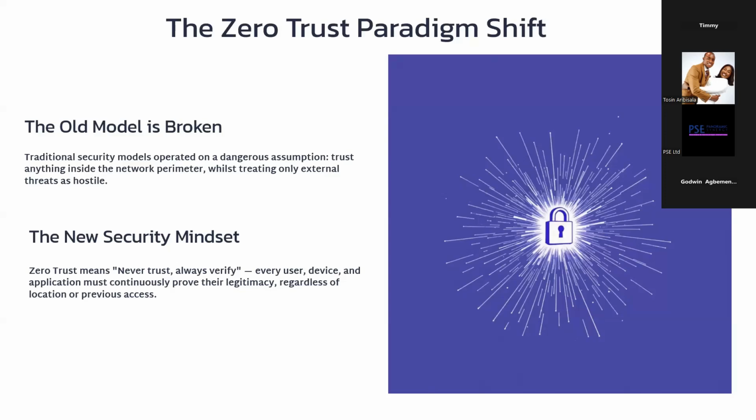We are never trusting anybody, any device, or any application. We continuously prove that it is legitimate enough, that it has all the security features up, and that all the boxes with regards to security have been checked, so that we know the access we've given is legitimate and won't harm our whole system.